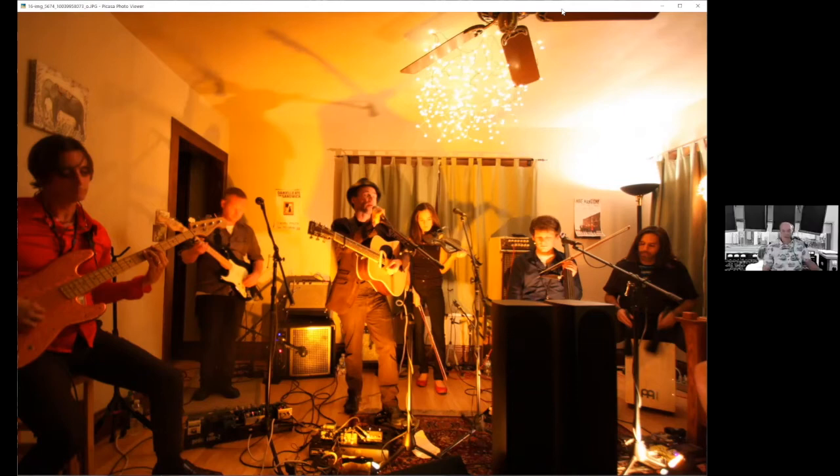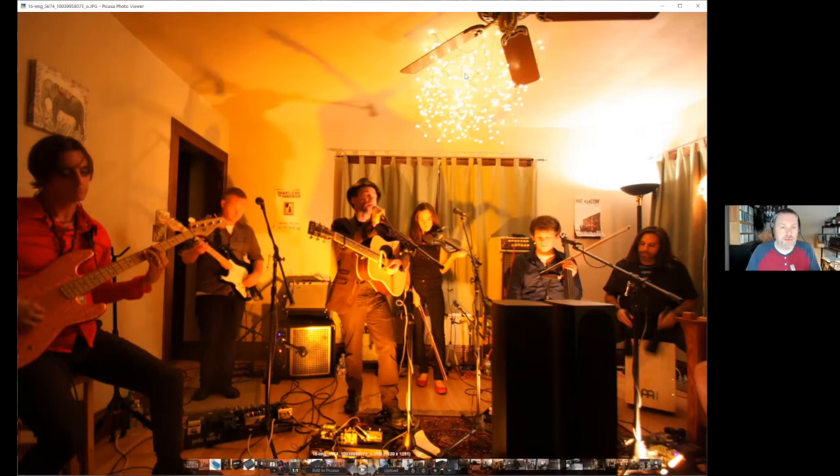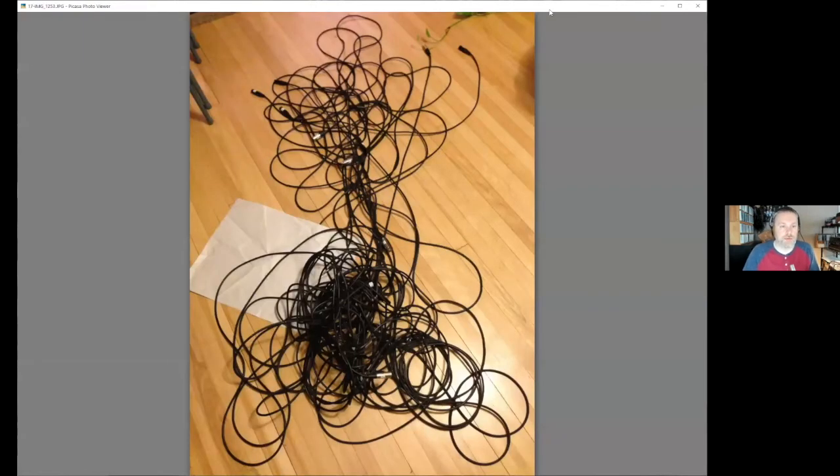And your lighting got more sophisticated too. Well, I've added the Christmas lights here, but otherwise the band usually brings lights, so that's the dramatic lighting in that photo is from Mike. So unfortunately, this is the aftermath of having a dozen or more mic cables going across your living room floor, and it's a problem that I wouldn't address for several more years, just because every time I'd go to look at buying a snake, I kind of got sticker shock, but finally got over it, as we'll see later.